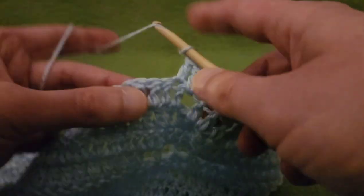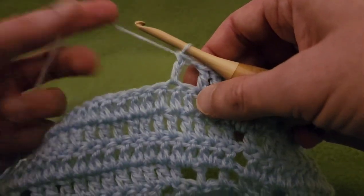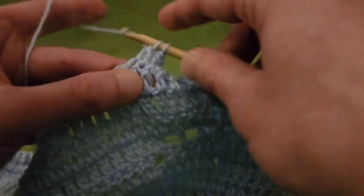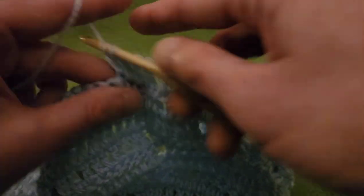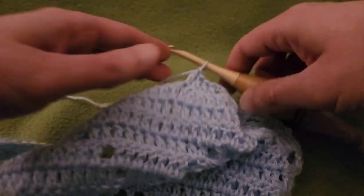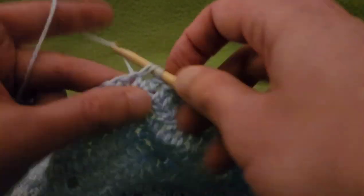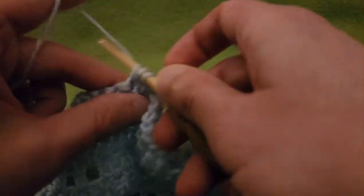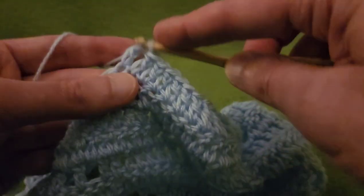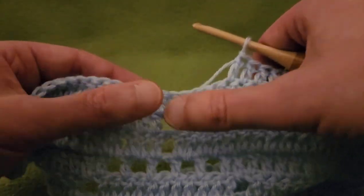So chain one, skip a stitch, double into the next, like so. And it's going to be another 10 more doubles for a total of 11. So we've got three, four, five, six, seven, eight, nine, 10, and 11. There we go. All right, then these two eyelets, they need to shift as well.